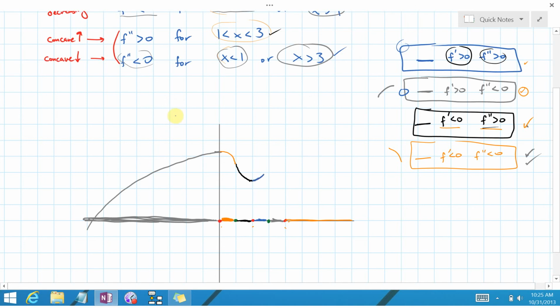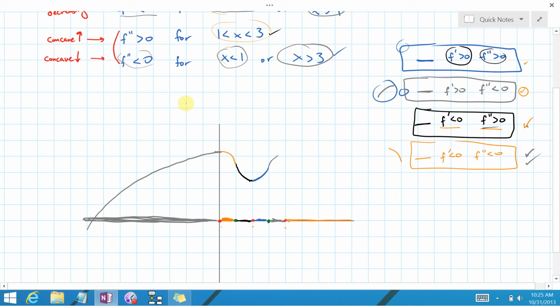So it should look something like this. Now, we hit another green point, which means there's a shift in concavity, but it's not a point of flatness. Those are just the red points on the x-axis. So I'm now in the gray interval, and like we said, it looks like this. Concave down, but still increasing. I will switch colors, so everything stays nice and color-coded. So it should look like this.